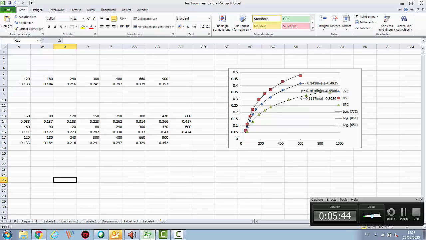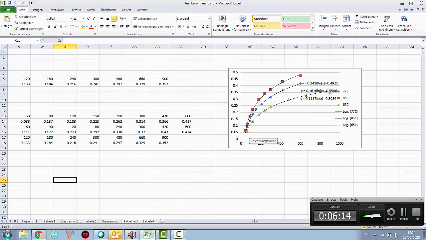I will upload the data onto Moodle. You can fit the data using whatever you feel like. Excel is quite good at doing it. If you've got Solver, then you can fit it to a log curve, or preferably a different type of curve, and we can see if we can get it to fit. You can look up what types of curve we would expect to have. I couldn't do that at the time because there wasn't any internet.